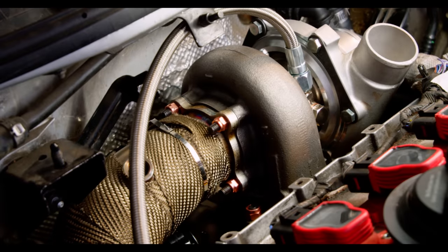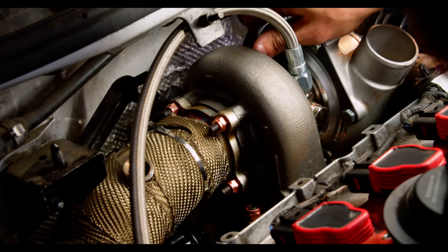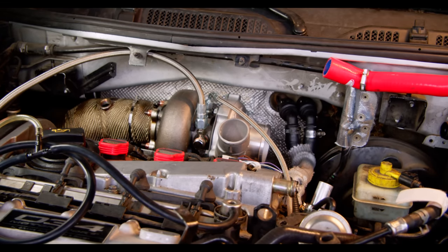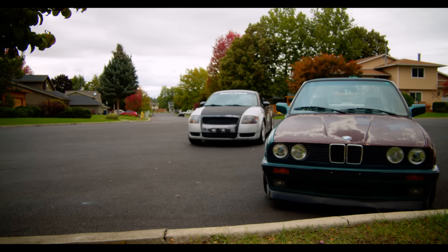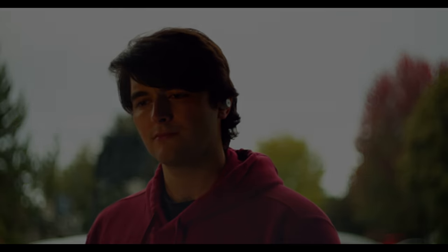I also had to undo a good amount of the heat wrap to get everything tight. But once it was, I went ahead and started installing both the coolant line and the oil feed. And this was right about when it was hitting me that this was real. If I played my cards right, the car could start today. But maybe I should just put it off, buy myself some more time, triple check everything again. I mean, we don't even have the downpipe yet — my buddy still needs to bring it over. Nevermind. At this point I don't really have any more excuses as to why we can't continue. So let's press on.